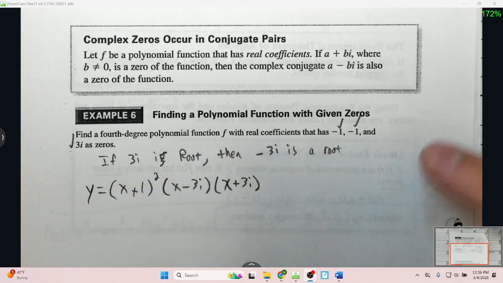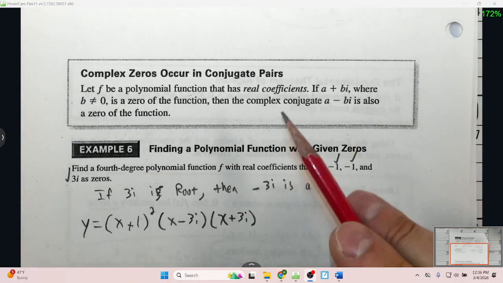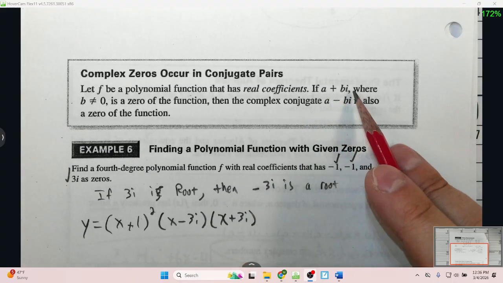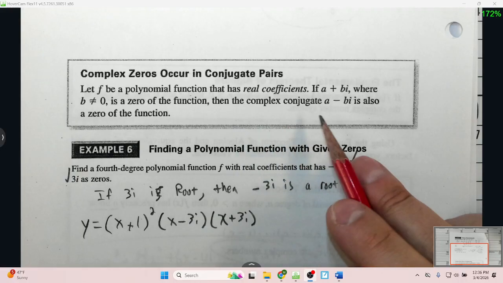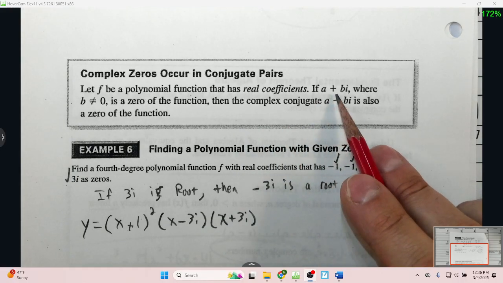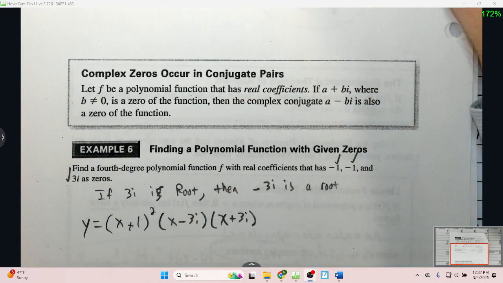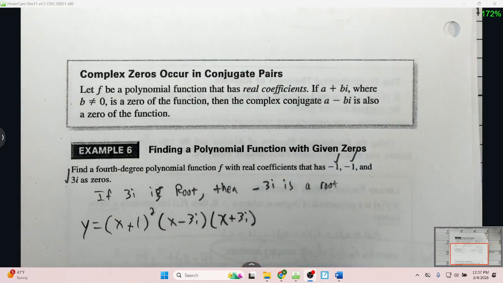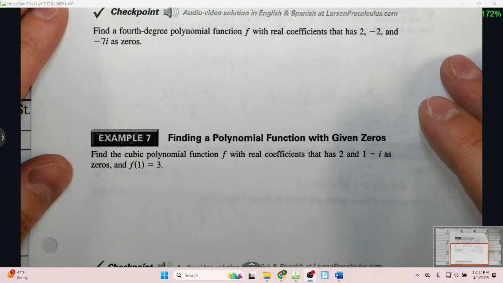So that is it. Again, what you're going to do is the conjugate: if one of the zeros is a plus bi, the other zero is a minus bi. If one of the zeros is a minus bi, the other zero is a plus bi. It can get a little confusing because of changing the sign with the conjugate and changing the sign with the roots and the zeros. So try to realize that those are two different ideas. The conjugate is one thing where you change the sign, and switching the signs is also a thing we do with the factors turning to zeros.